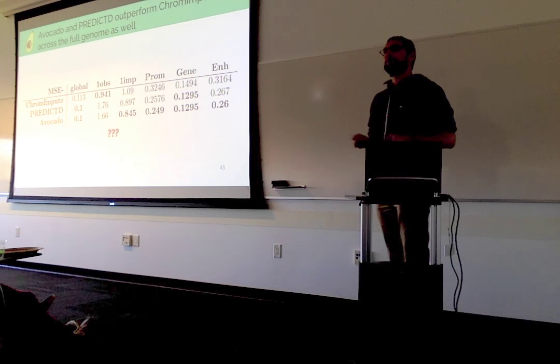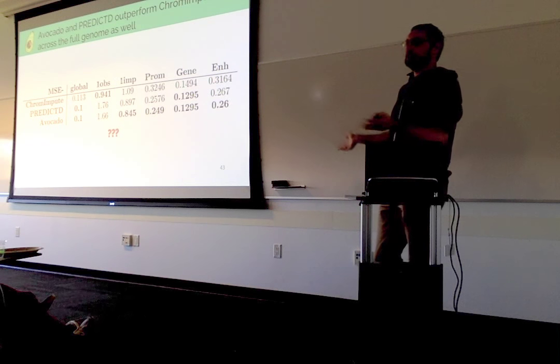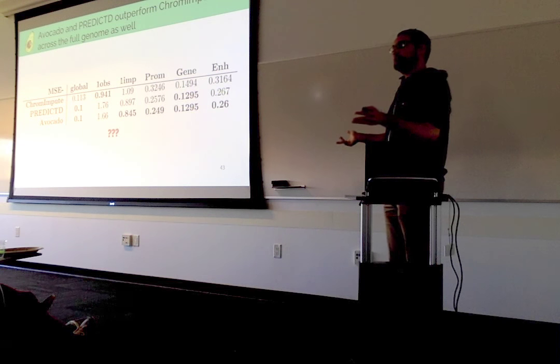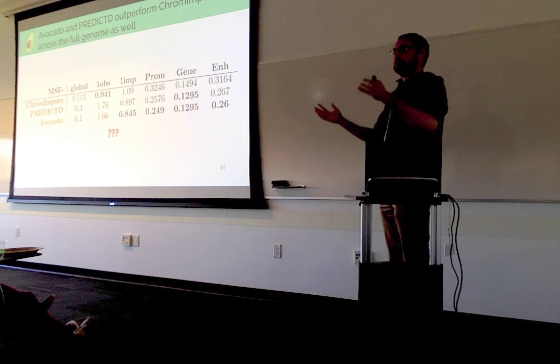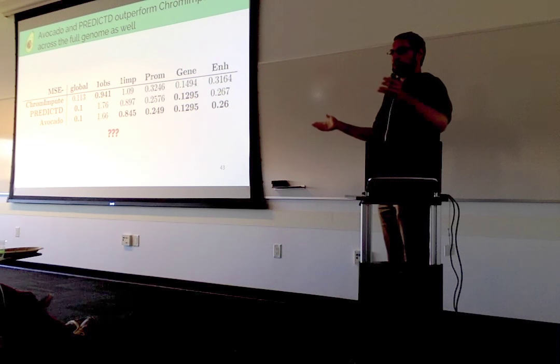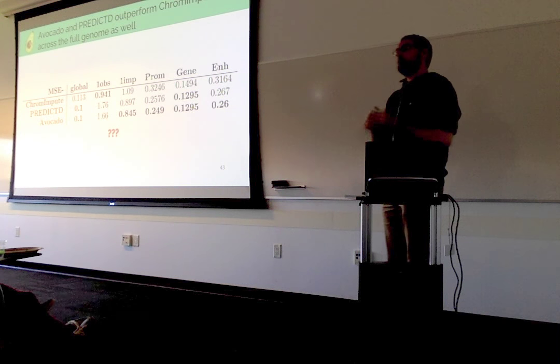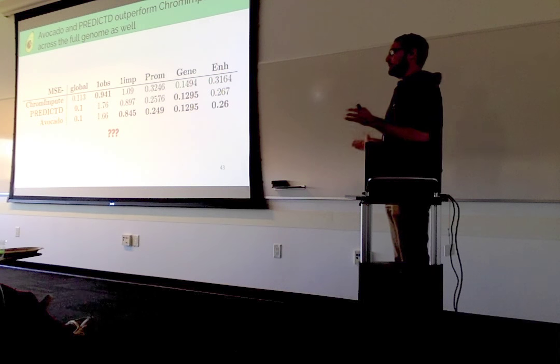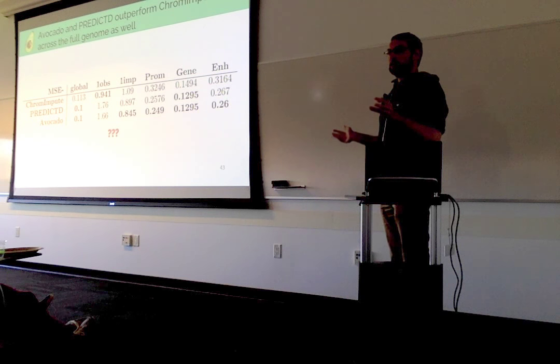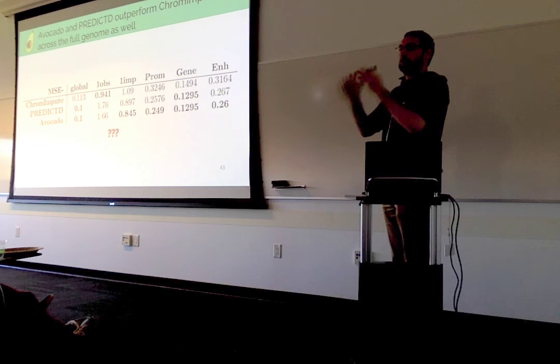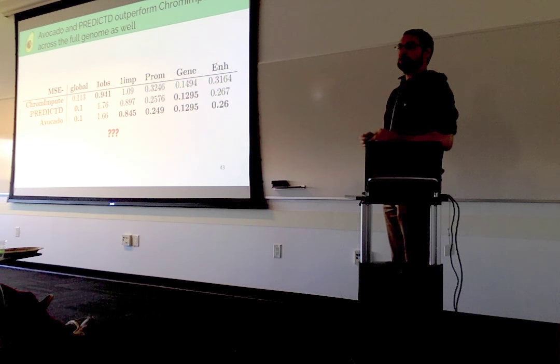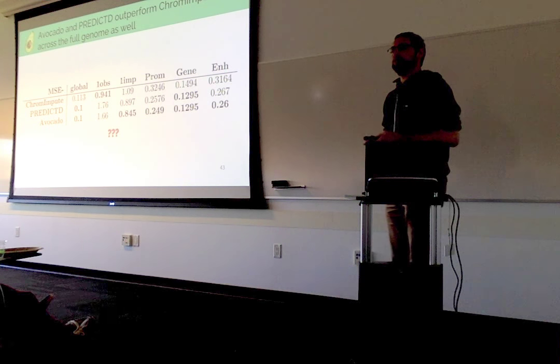What do you mean by predicted peak? So we are imputing the signal, and originally we were taking the top 1% of positions according to the actual signal in the roadmap. But if we only look at the top 1% of positions according to the predicted signal, the ones where you predict peaks, what is the error there with the real signal? Well, that's kind of moving the bar a little bit in favor of your method, right? It's not moving the bar, it's just a different view of what's going on.